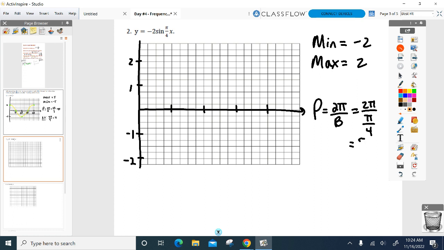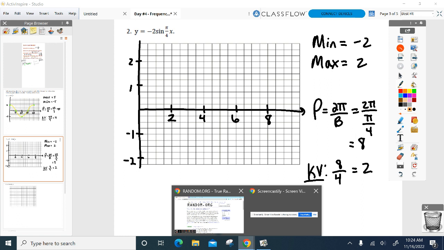Yep, everyone getting 8. That's where the curve ends. Where's it going to start? And what am I going to go by? That'll be your key values. 8 over 4. Start at 2, go by 2. 2, 4, 6. Wow, this might be the neatest graph I've done in a few years. Looks pretty good. I actually have decent handwriting.